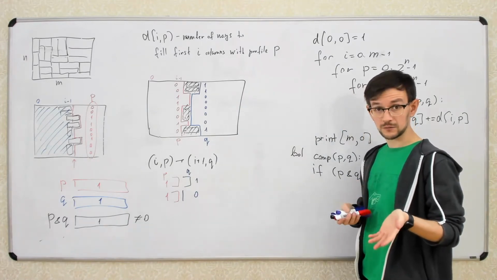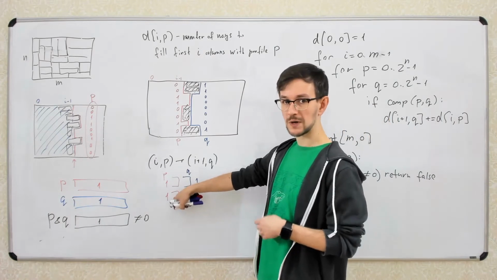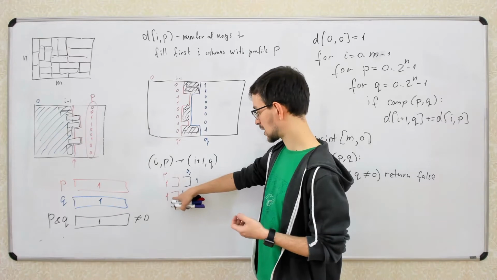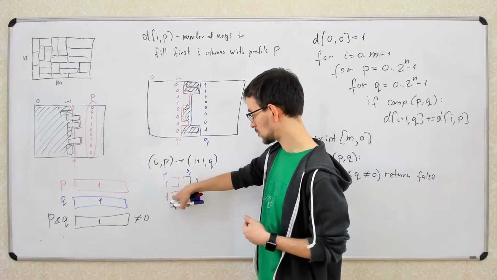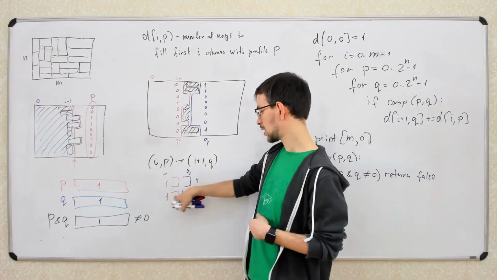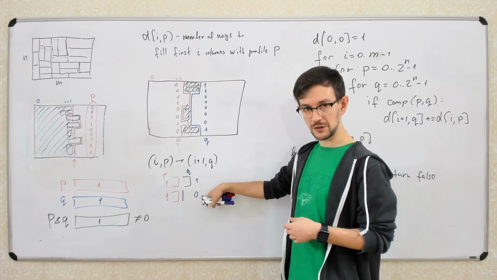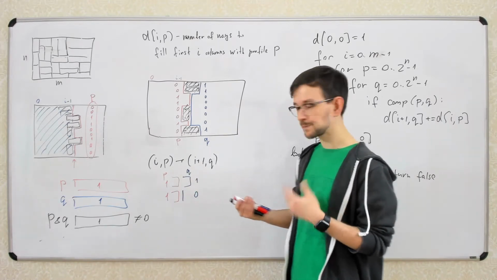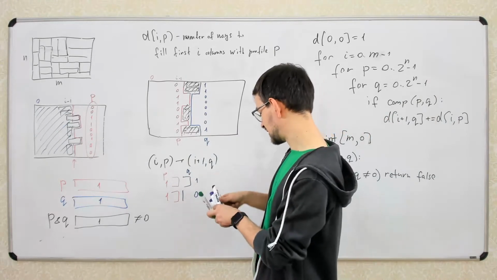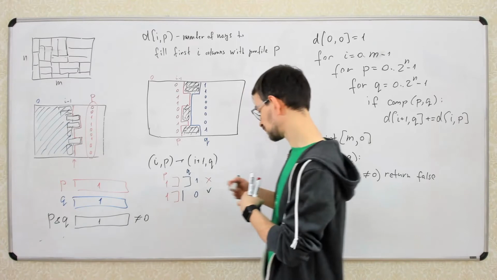That's always fine, because if we have 1 here and 0 here, it means this square was occupied by some tile, and we just don't do anything. In this row we don't put anything because this square is already filled with some previous tile, so we just leave it as it is, and we have profile 0 in the next column, right? So here we have false, and here we have true.